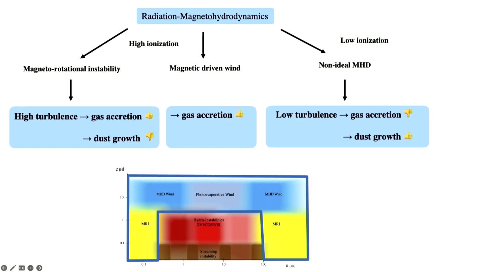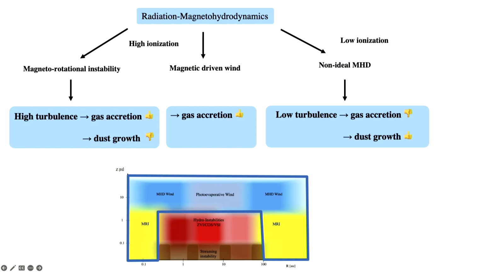Okay, so let's summarize for the MHD part. If you have high enough ionization and a strong magnetization, actually the MRI and the magnetothermal driven winds do the job of your gas accretion. For the MRI, it's probably not so helpful for the dust growth. You can imagine it's very hot, and if there's dust, you have these strong turbulent velocities, but it could still be very interesting for the MRI in the outer part. So this is what we still have to investigate.